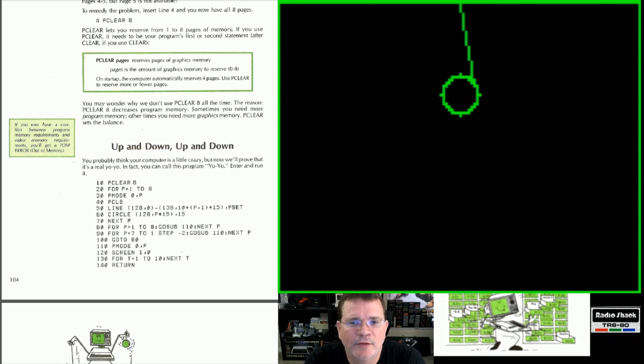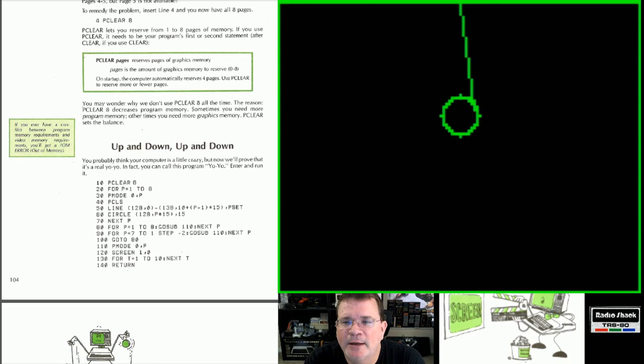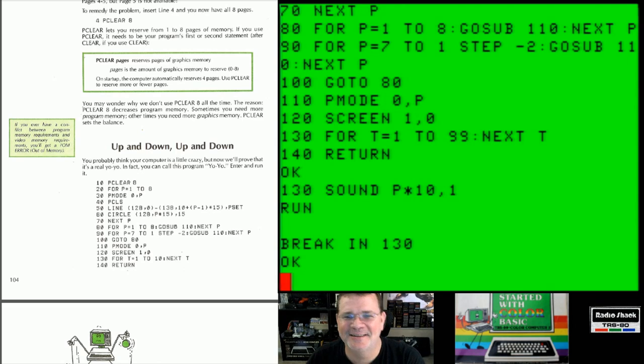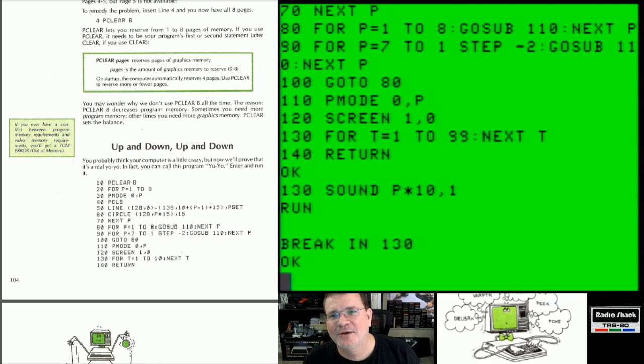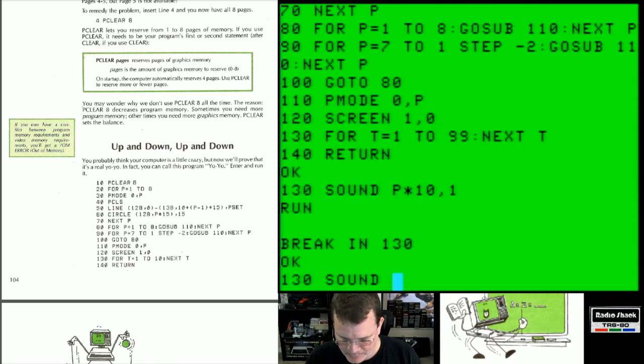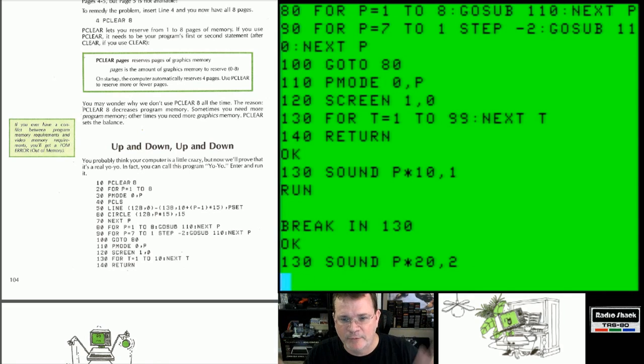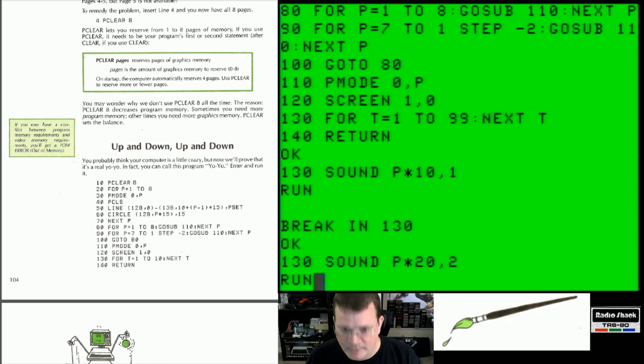Okay, so with this sound here, the lower it gets, the higher the pitch. So let's say sound P times 20 comma 2. We're going to make it a much broader range of sound, and we're going to make it pause a little bit more.